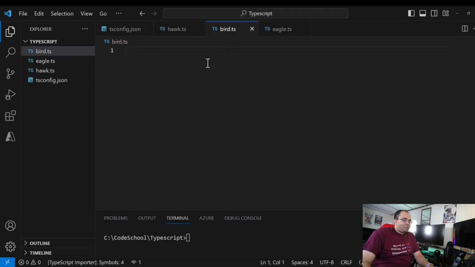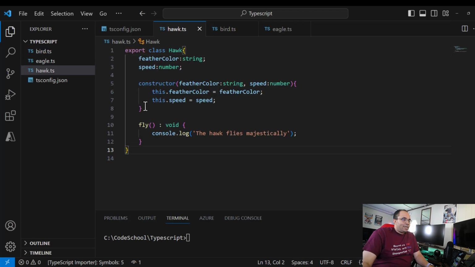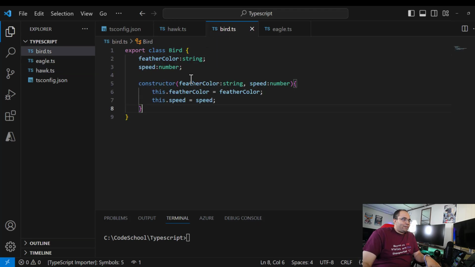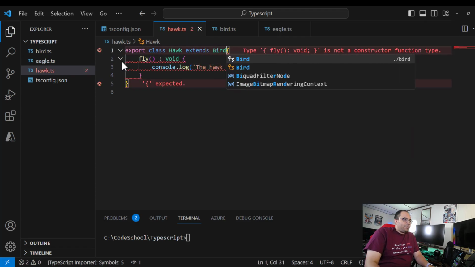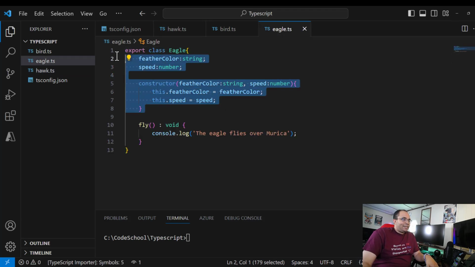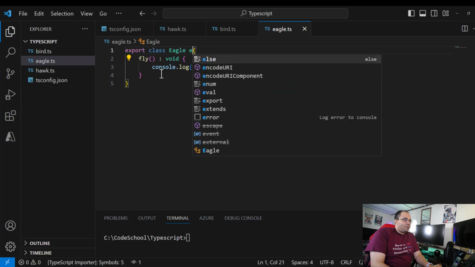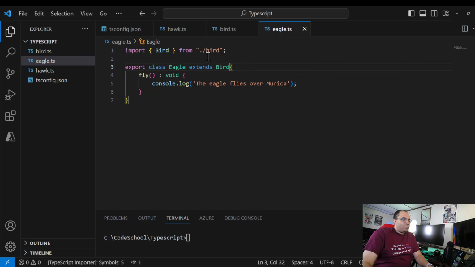So let's make a class called Bird. We're going to do export class Bird, and then I'm going to put the constructor and the feather color and all this good stuff into the parent class. Now to inherit from the parent class, all you have to do is extends Bird, and we need to import Bird. Now we are able to inherit all of the properties and methods from the parent class into the child class. That way I can consolidate and don't have all of this excess code repeating myself. I used tab to import it using VS Code, so it makes it quite easy.